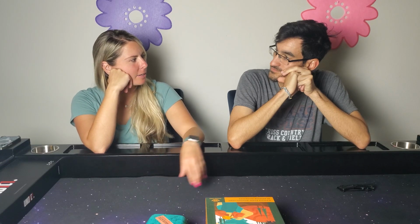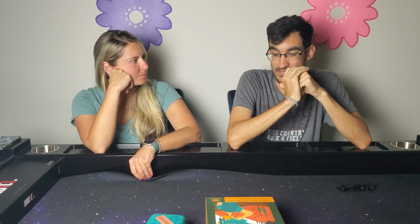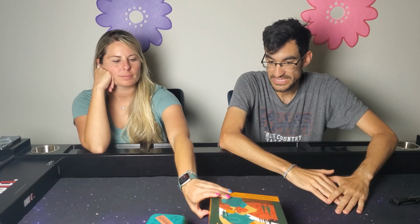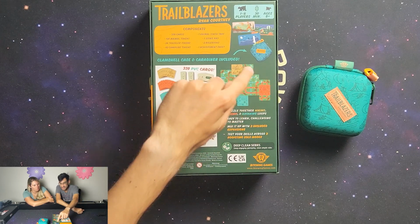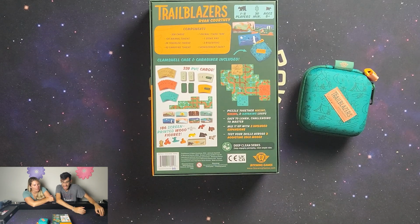Am I like the kayakers and you're the bikers, or are we all the same? No, I think we all are. From my understanding, we're not building one giant thing. We're each going to have our own little area. Okay, that makes sense. That we're building from. So we'll each get a meeple. This is not a combined thing. This will be in our own area. Okay, and that makes more sense.